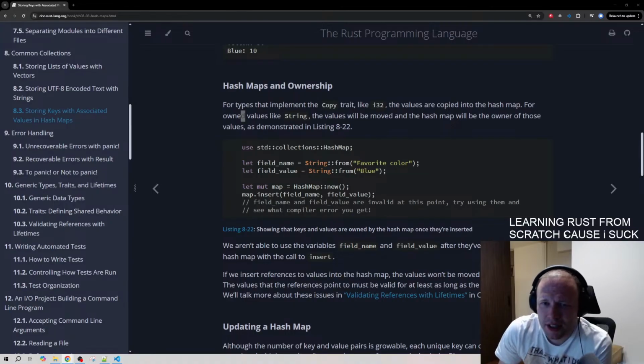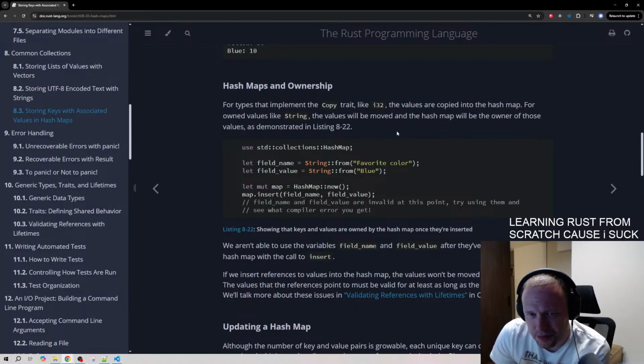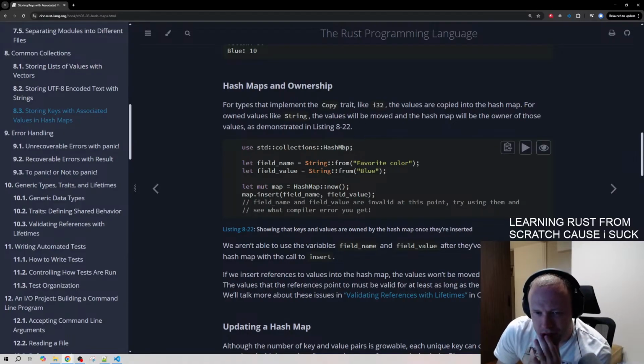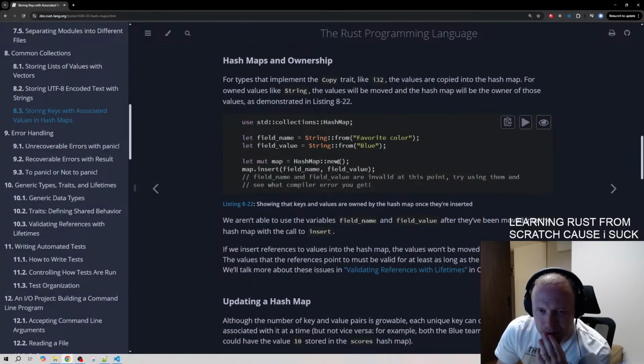For owned values like String, values will be moved and the hash map will be the owner of those values. See, this is a thing I have to remember because this is not easy to memorize.